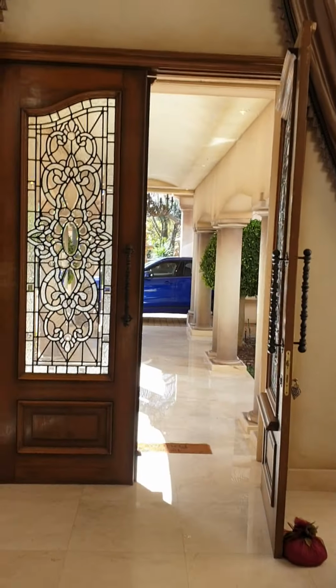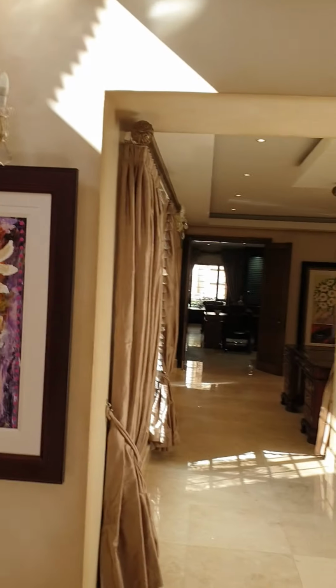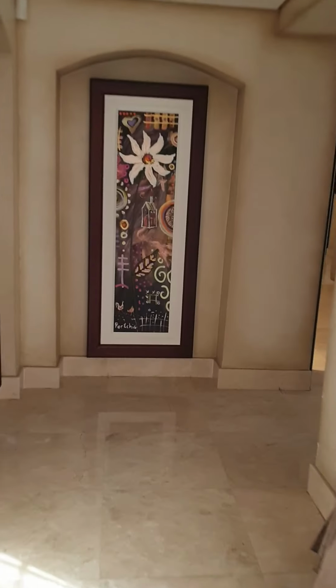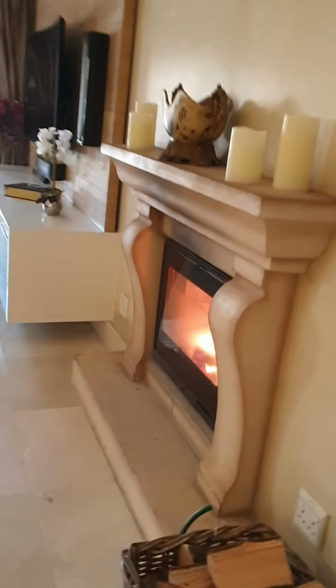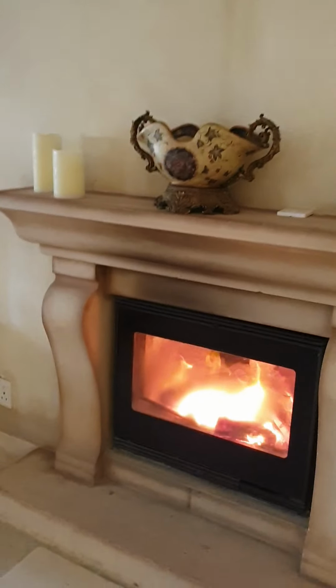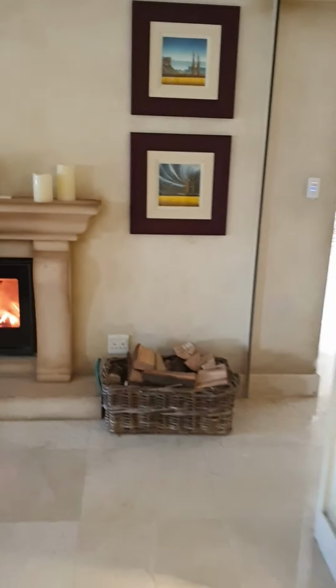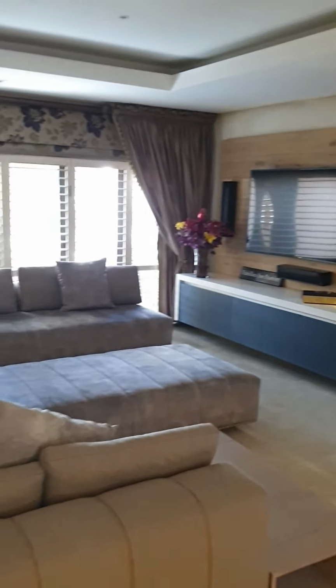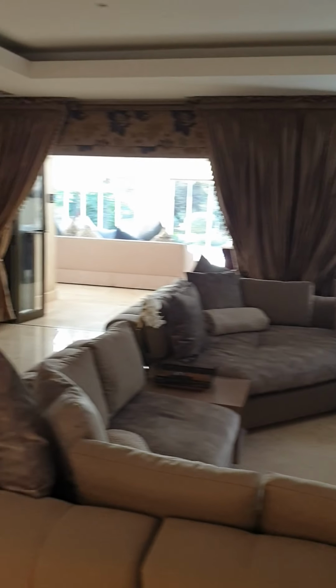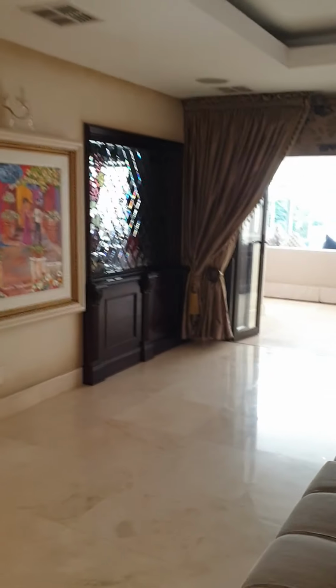So we initially started there as I walked in, and we went all the way to the other side, and we will actually end up upstairs. But I'm about to take you to the other side of the crib where you are going to see the formal lounge area. I mean, look at that. Look at that fireplace setup. This is the formal lounge area of the crib. And as you can see, man, it's spacious enough. Now it makes sense why it's 2,200 squares under roof.